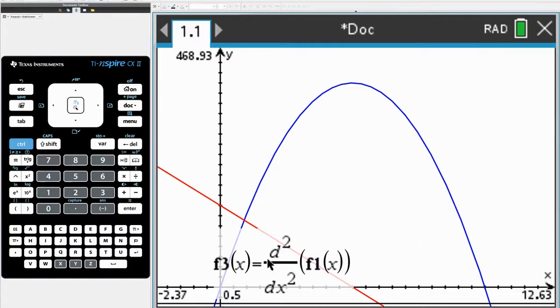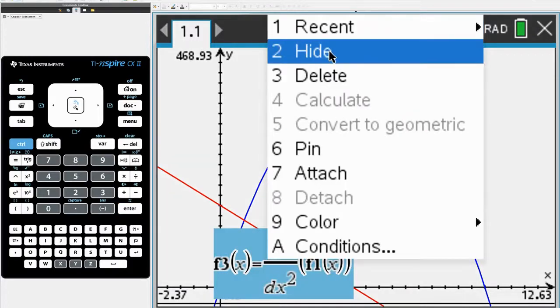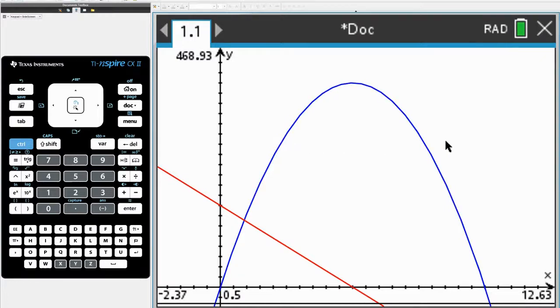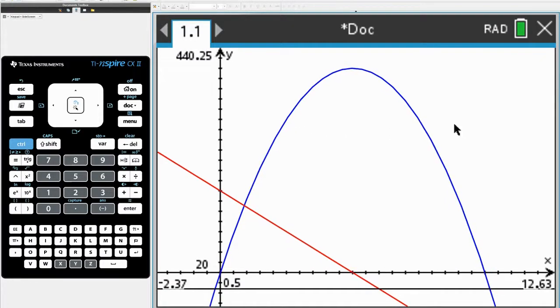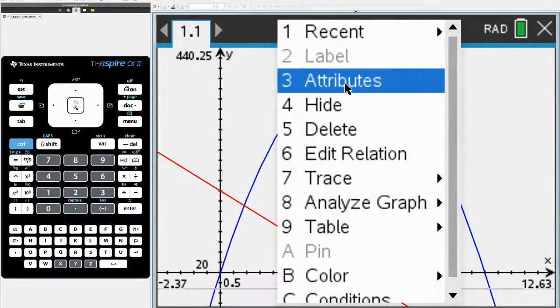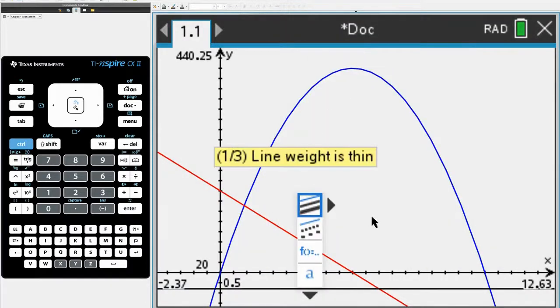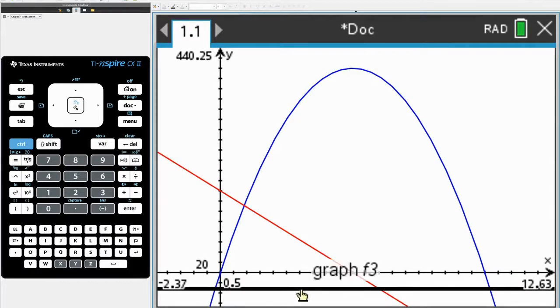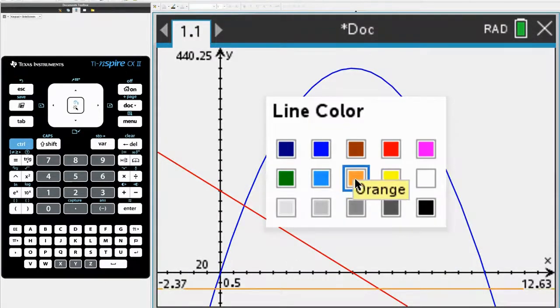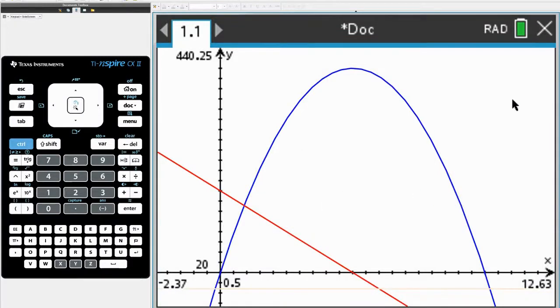Now, why can't I see it? Well, it's probably because I'm way too far high on the axis to truly see that, because the derivative would be -32. So let's slide this up, and there we go. And I'm actually going to right click and see if I can change the color of it. No, I can't. I think I can, but I don't want to spend a lot of time. Okay, maybe just a little bit of time. There we go. Line color. Let's make it orange. Okay. So now I have my 3 functions graphed.